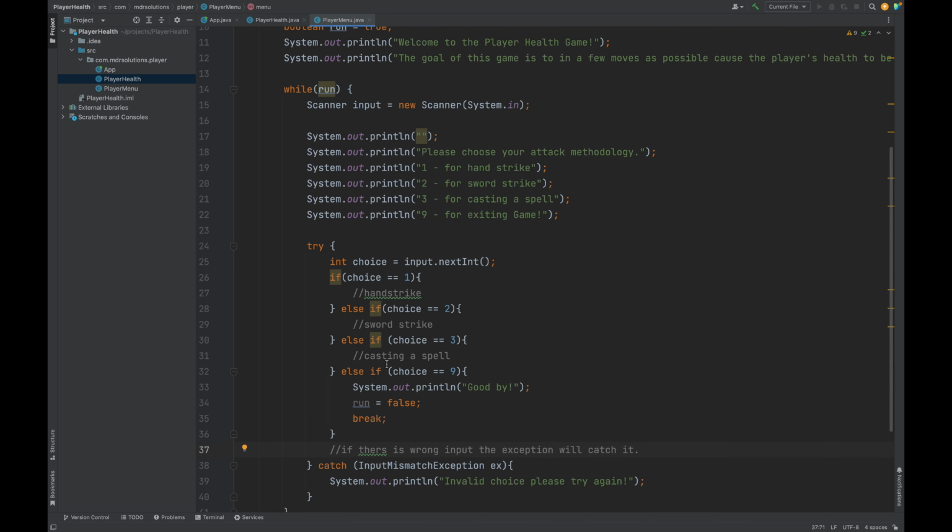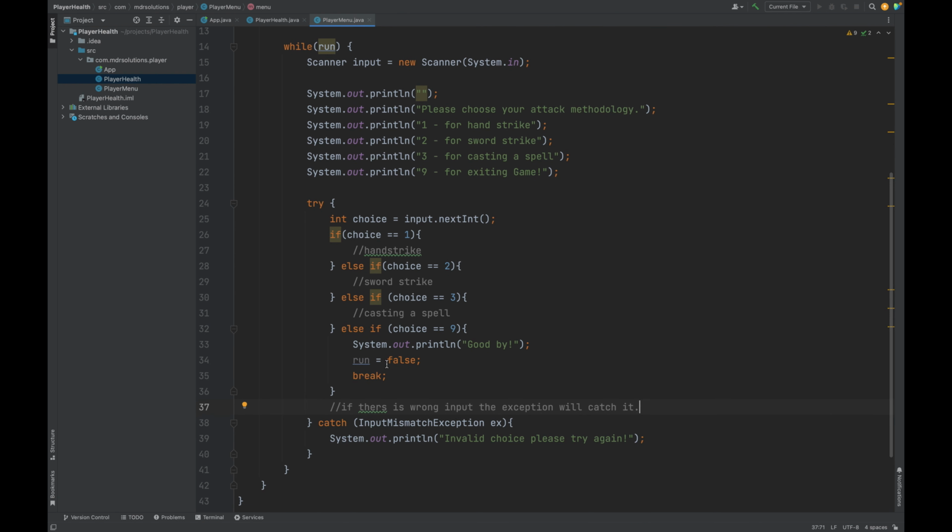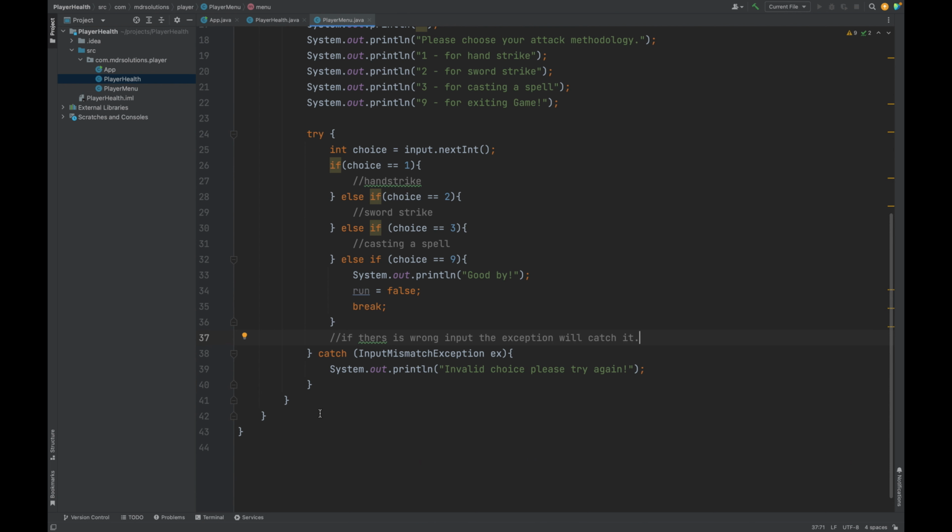Now let's think about this. How are we going to use some randomization in here, right? There's a couple of ways we could do this.